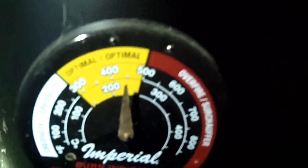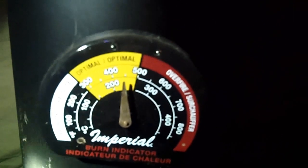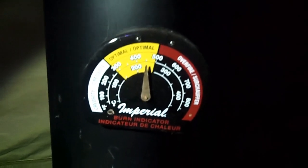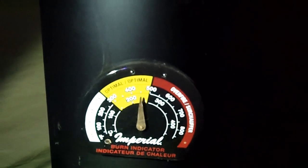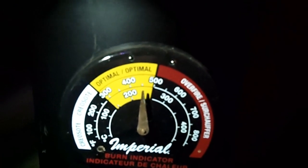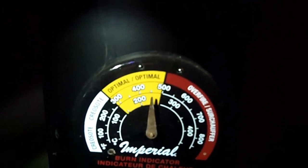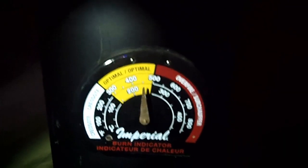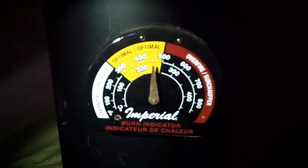Got it for $5 at a yard sale at a nearby town. They run like 25 to 30, I think, is what I looked up. But they're magnets, they stick to the pipe and they tell you exactly what's going on. You can see as we've been talking, it's been getting closer to the red. So I've got to vent some of that heat out so we don't overburn the pipe and cause problems there. So good little thing to have. It lets you know what's going on inside your stove.